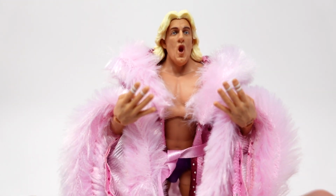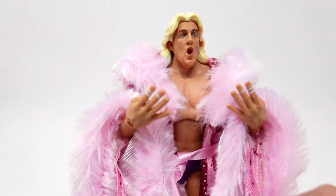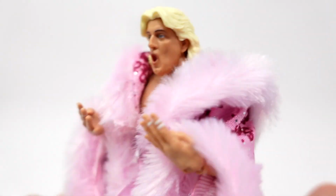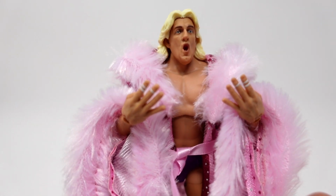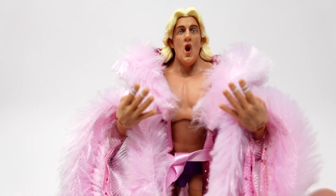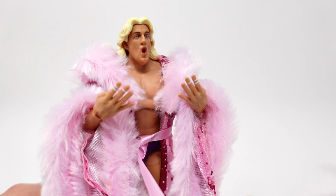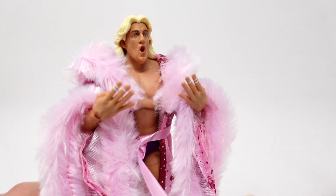I really like the torso. The standard torso that Ric Flair had before is one of my favorite torsos that Mattel's made. And then here, they've just upped it in terms of quality and aesthetic and likeness. So good job to Bill and all the boys at Mattel. I'm really happy to have this figure in my hands finally.